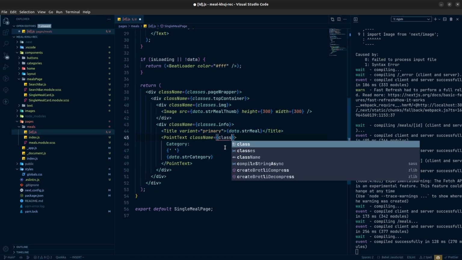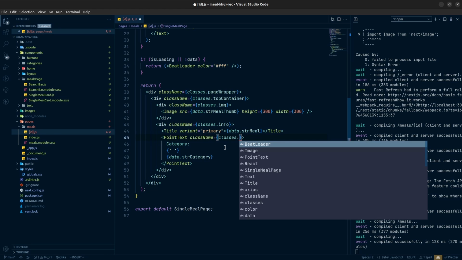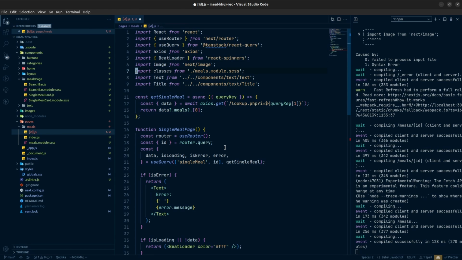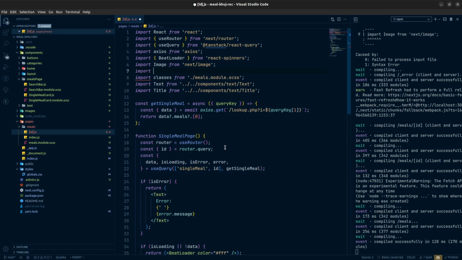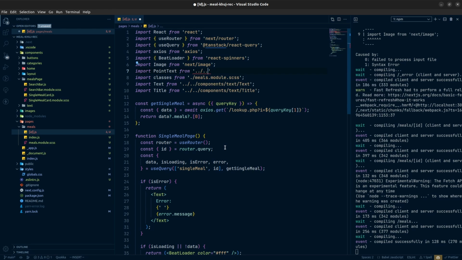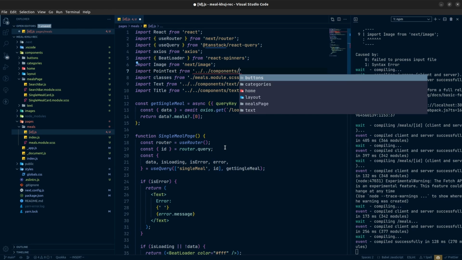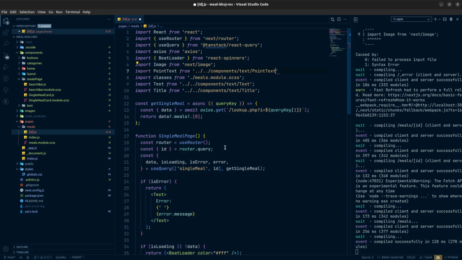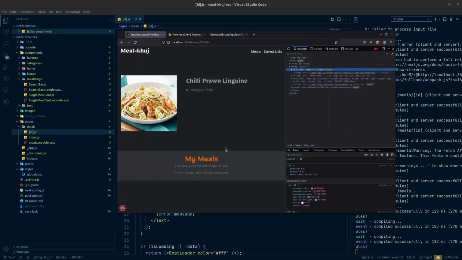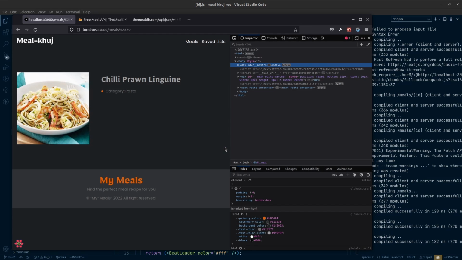The class name will be classes.infoText. Let's go to the top and import PointText from ./component/text/PointText. Great. So now if I come here in our website, I can see category pasta.